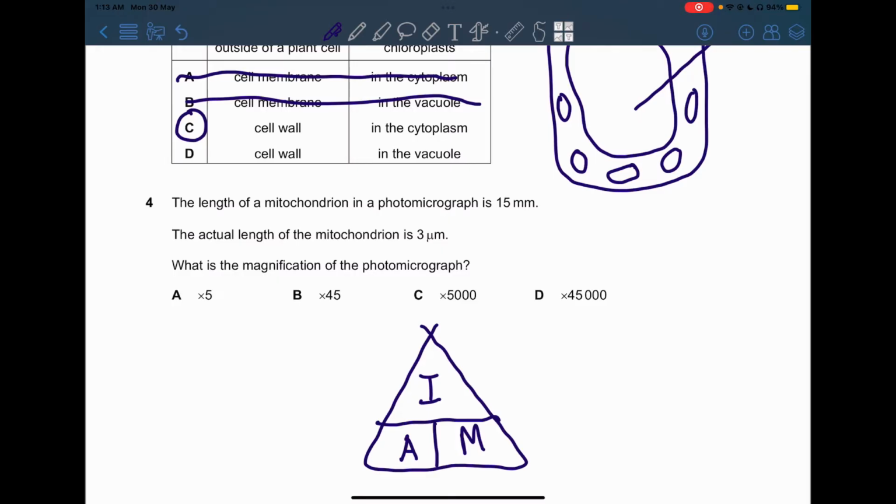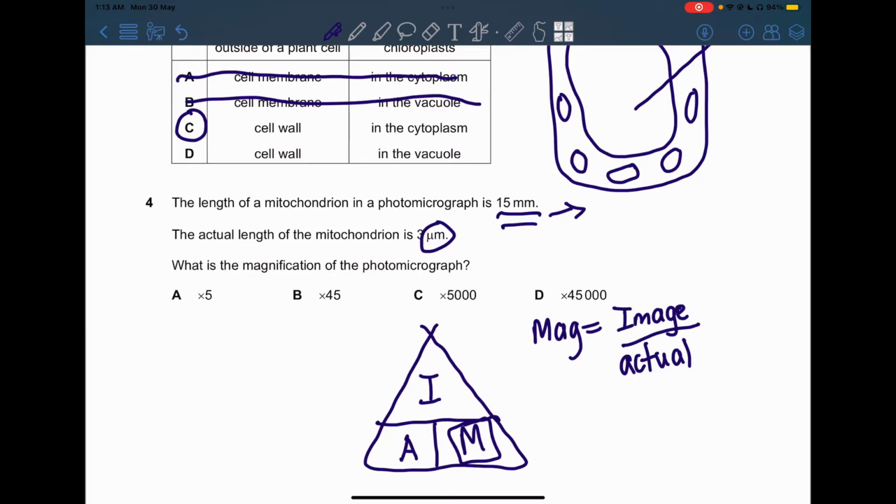Now, for the magnification, we're going to be using the M over here. The M stands for magnification, which is always equal to image size, which is given in the question, divided by the actual size. So the image size in this question is 15 millimeters. Now I have to point out to you that you have to always convert this millimeter unit into this unit over here, so they can be both the same units. You can't divide millimeters with this unit.